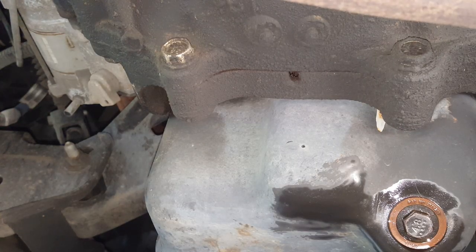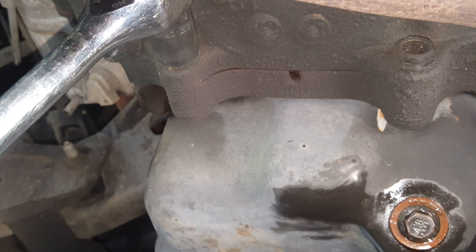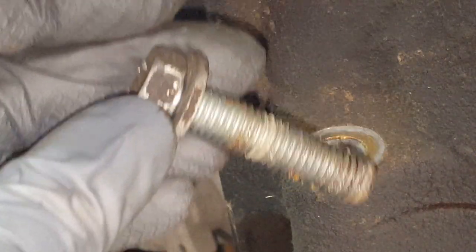Okay, well, we're back here on the back side of this oil pan. The next piece we need to get off is this brace that goes in between the oil pan and the transmission here. Going to be using our 15 here as well. And I do believe that all of these bolts are the same length, but you could keep them organized so you don't get them mixed up.